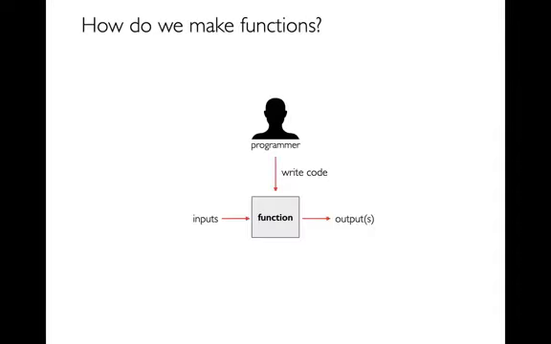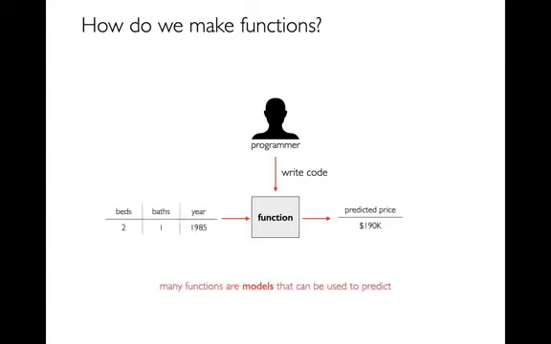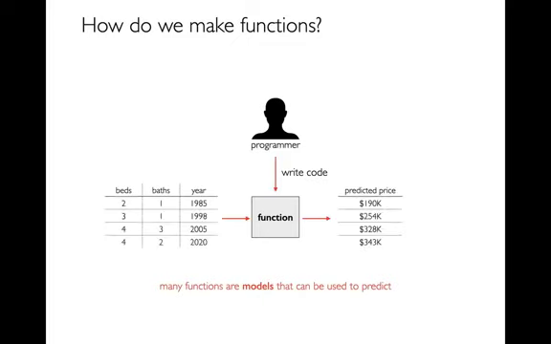So all of you have been running functions for a long time, right? So maybe I'll write this code, and then our functions take inputs, maybe in the form of parameters, and then they have some outputs. Maybe I'm either printing something or I might return a value. For example, I can imagine that a function could be doing something like making some sort of prediction. Maybe my input is some details about a house that's for sale, and then I might be predicting what it might sell for. And when I have a function like this, that's an example of a model.